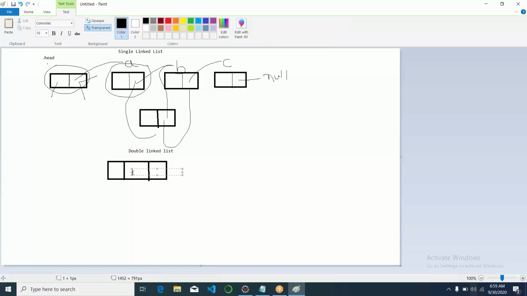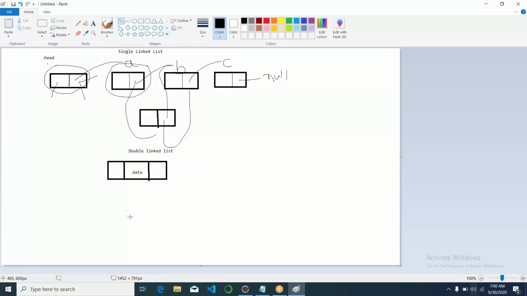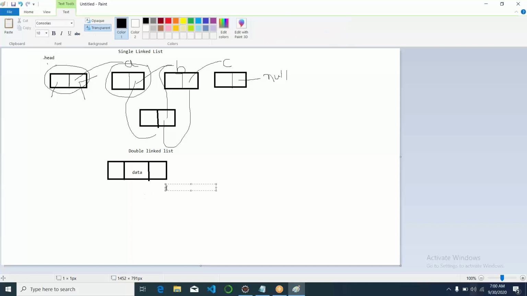So it will have data, and this stores the reference of the right node, and this will store the reference of the left node. Right node reference and left node reference. I hope you have a good idea on this doubly linked list as well, and the advantages of it.